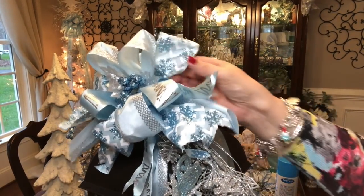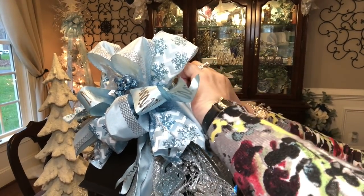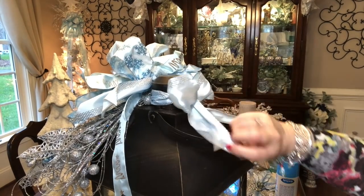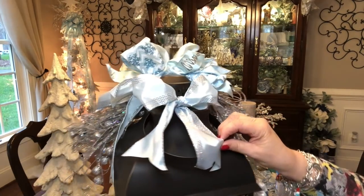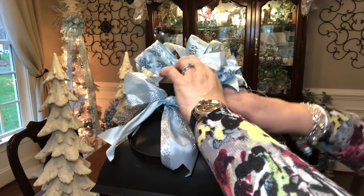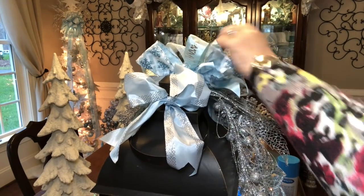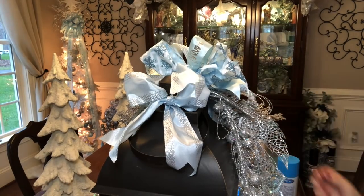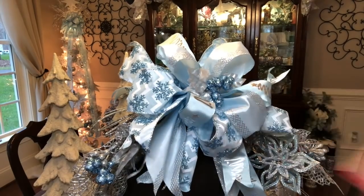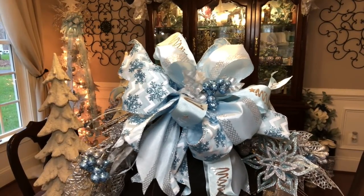And this is one of my very favorite designs that I've ever created, y'all, honestly. And I'm not ready to retire it yet. I don't know when I will be, because it's one of my favorites and one of the prettiest, I think. I don't want to say that about my own stuff, but I think it's one of the prettiest I've ever done. And with a little tweaking, a little fluffing, it's just as pretty this year as it was last year. This has been in a bin since whenever I took it down last year. So there we go. I think it looks super pretty.